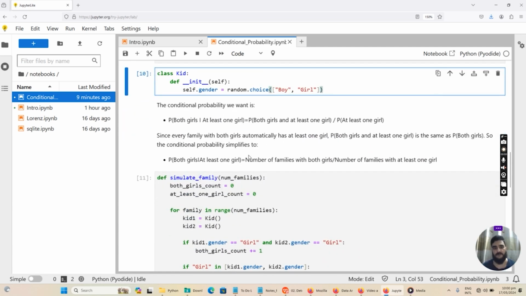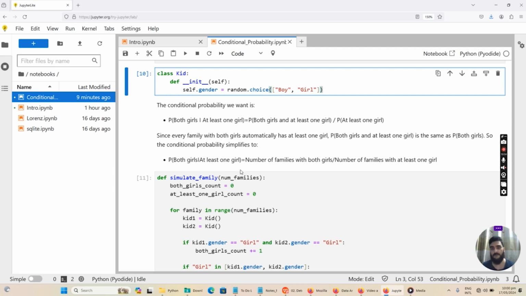So let's get back to a little bit about the conditional probability as we have discussed earlier, and try to correlate it with our example here. What conditional probability are we actually interested in? We are interested in the probability of having both children as girls, given that we have at least one girl among the children. In other words, what is the probability of having both girls, given that the first child is also a girl. So this is the conditional probability we are currently interested in.